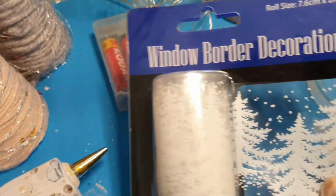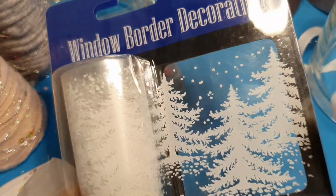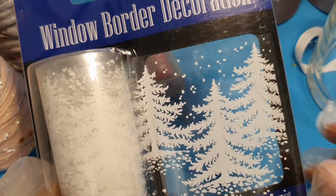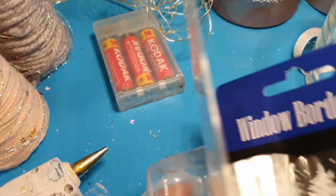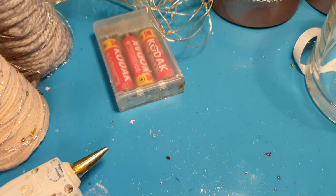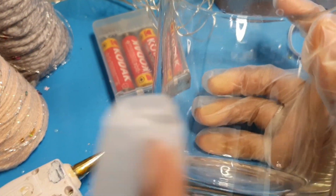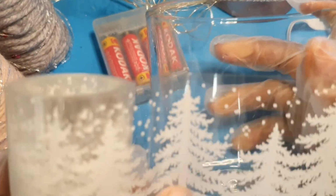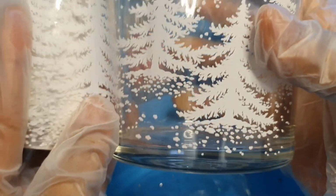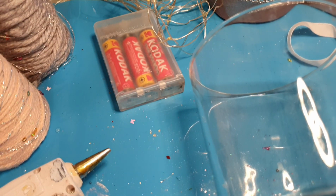Not sure where my mother-in-law bought these, but she gave them to me last year. And she had one with like snow drops on it as well, which is really pretty. But I just thought, I'm not going to use them on my window. What else can I use these for? And then remembered I had the beach jars that I made. So I emptied it out, washed it, which is why I never glued anything down on it. And I thought, how pretty would this look wrapped around this jar? So that is exactly what I'm going to do right now.